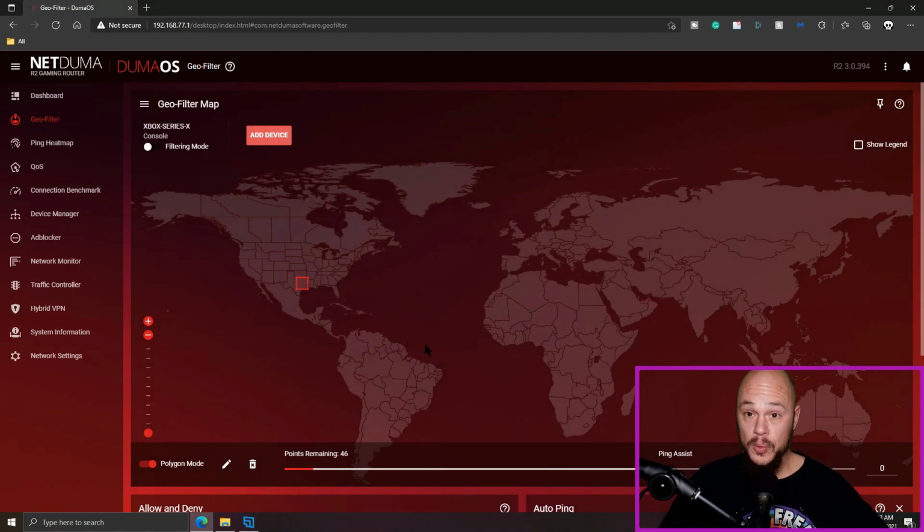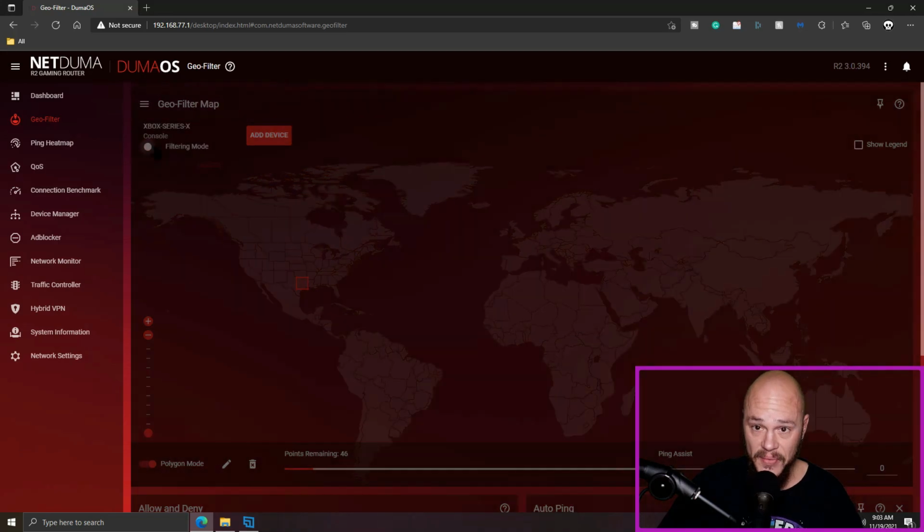Now, when you load into multiplayer, depending on what game you're playing, load into the multiplayer side of that game. If it's a multiplayer only game, you're pretty much good to go. Depending on what's going on with that game, there's a couple scenarios that can happen. If your filter is already on, you may not connect to those servers at all, and it just will keep kicking you out. That's one scenario. Another scenario, if you accidentally left it on, is that it won't do that. So it can be just different per game. I always recommend leaving it off.